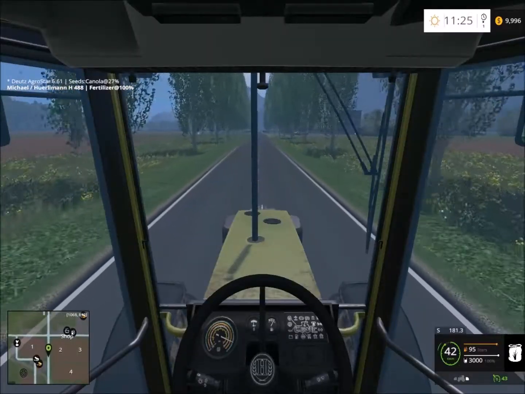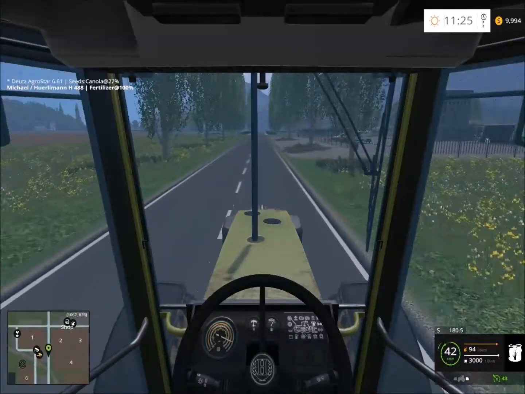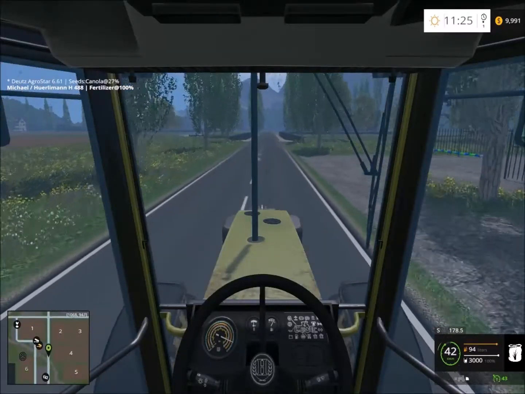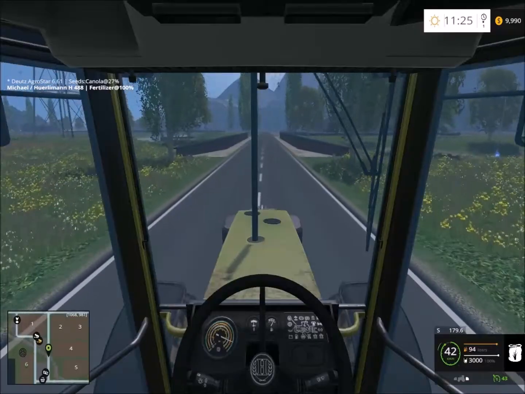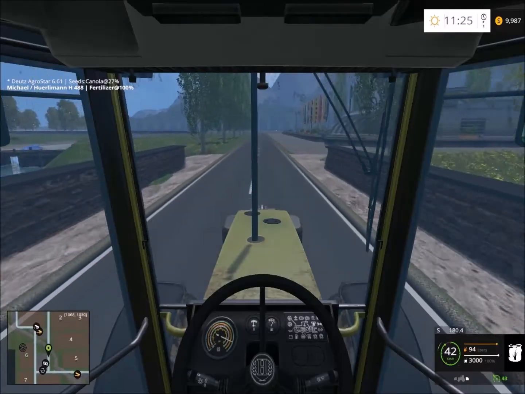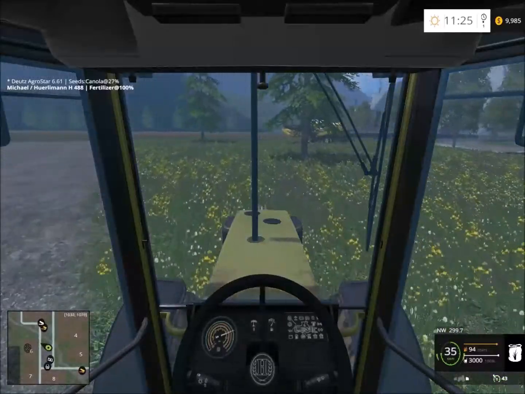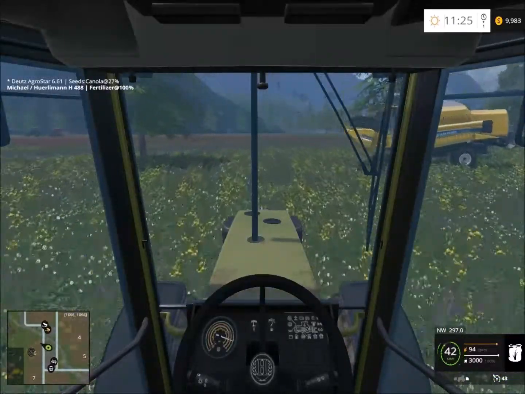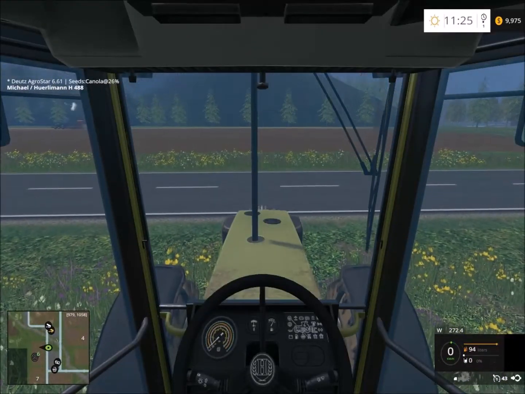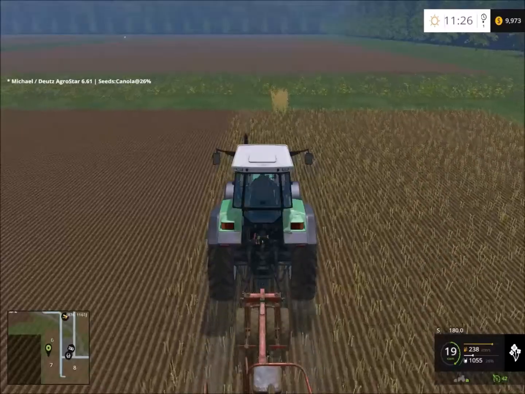Almost done. So after this harvest we'll go back to canola or barley. I mean barley we'll go to. Do a new fruit type, because the barley also gives some straw. A few more passes.